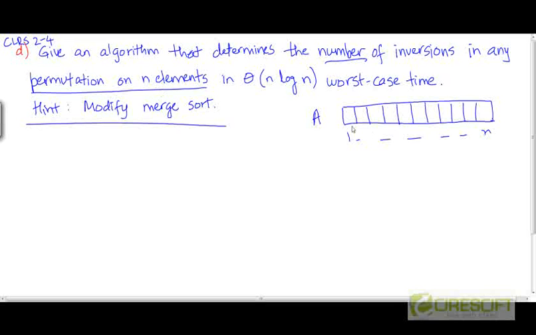So in other words, you're given an array of n numbers and you want to compute the number of inversions in it, and you want to compute that number in theta of n log n time by modifying the merge sort algorithm that we've seen so far.